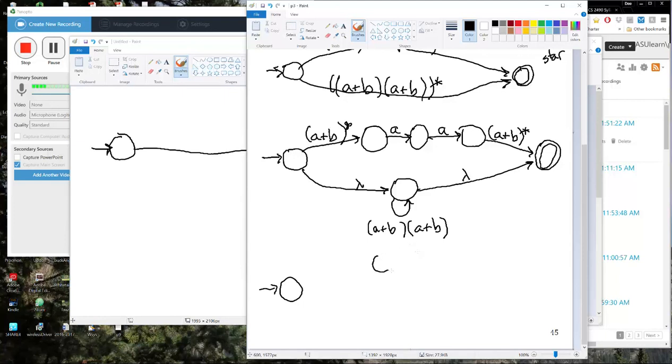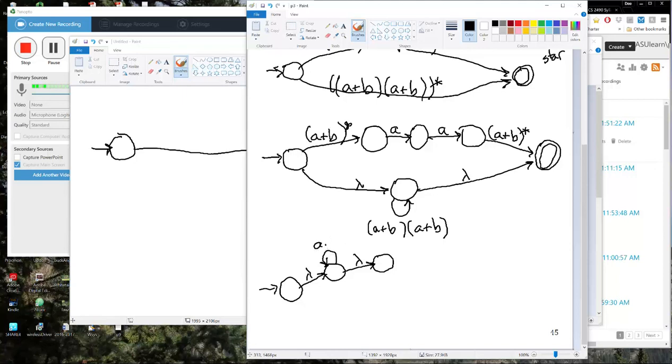Alright, so I've got to do a new state in the middle here. Lambda to it. I'm getting rid of the star on the outside of A or B. Lambda to it and lambda away from it. Put your loop on there and put everything but the star on it. In this case, instead of putting A or B, I can put A comma B. I'll do one of them that one way and the other way, so I'll show you both options.